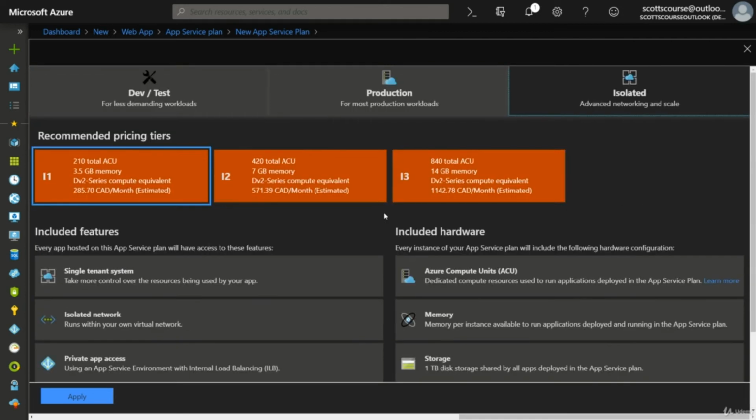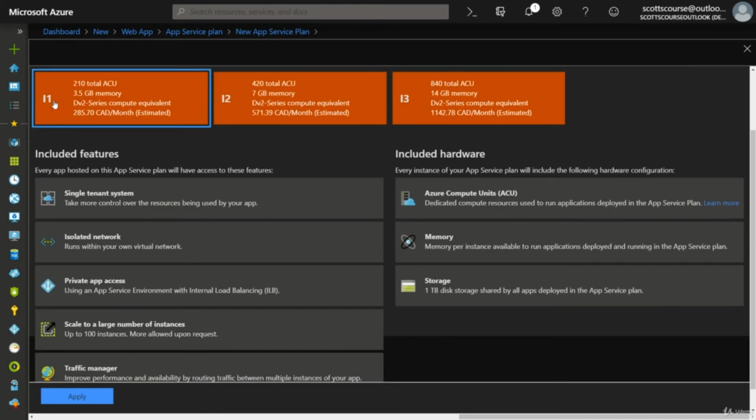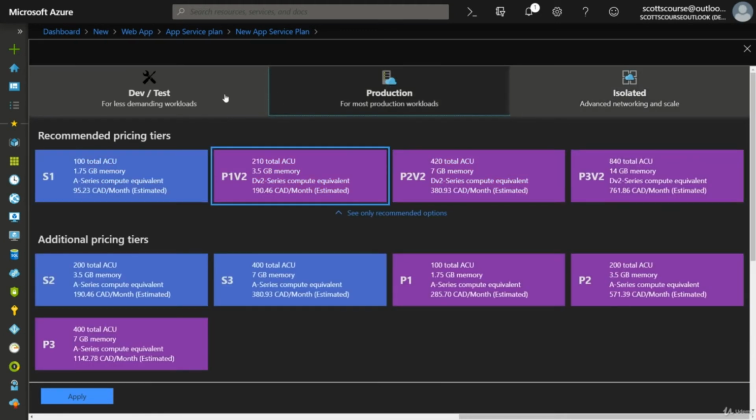Okay. So unfortunately, on this screen, I would hope Microsoft would put an asterisk or something, but there is a $1,000 a month charge on top of choosing one of these plans. The reason why it doesn't say $1,285, I guess, is because if you have multiple instances, so if you have your I1 plan and you want to have 10 running instances of I1, then it's going to be 10 times 285 plus 1,000. That's how the pricing works. So that's the differences between the different plans. Sometimes this changes, so I would go back from time to time and check it.